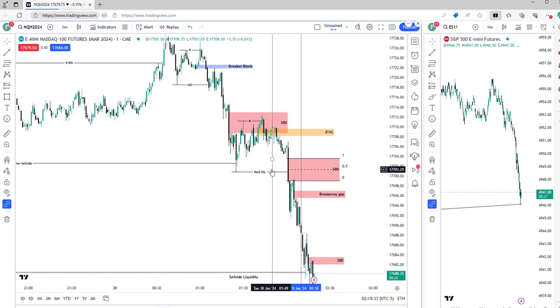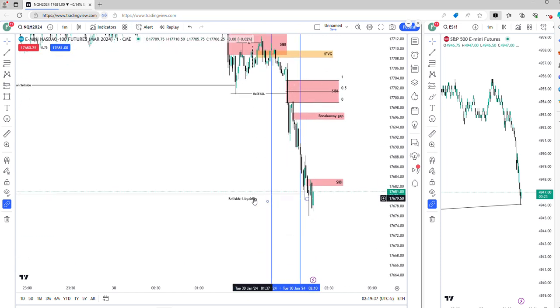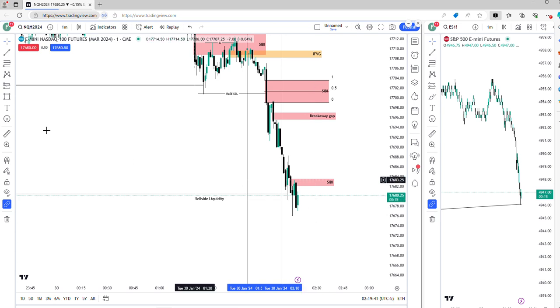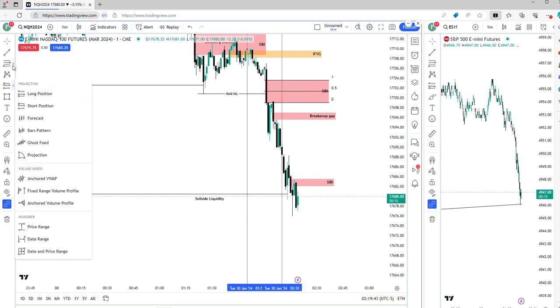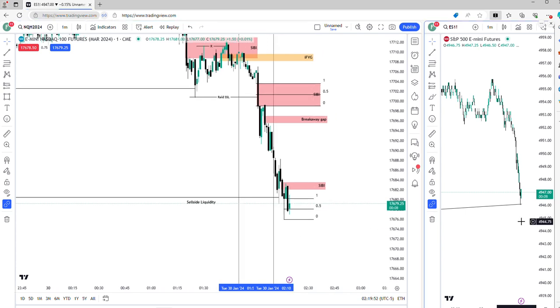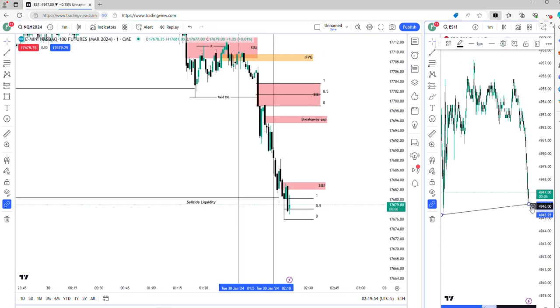The macro from 150 to 210 has then taken out sell side and distributed pretty much down to the other sell side liquidity point. So again, this is what we're watching. We're watching wicks, fair value gaps, all these price action signatures to see what happens with price. So again, ES still hasn't taken out this low.